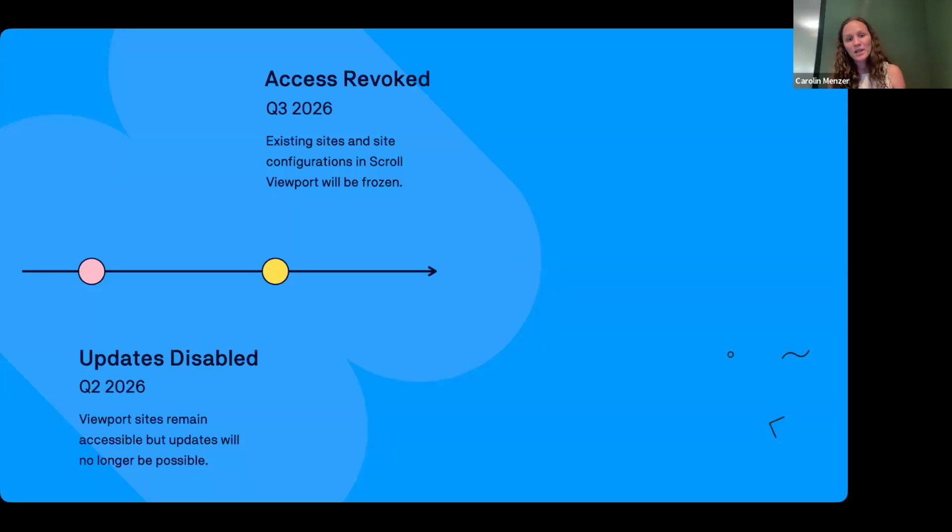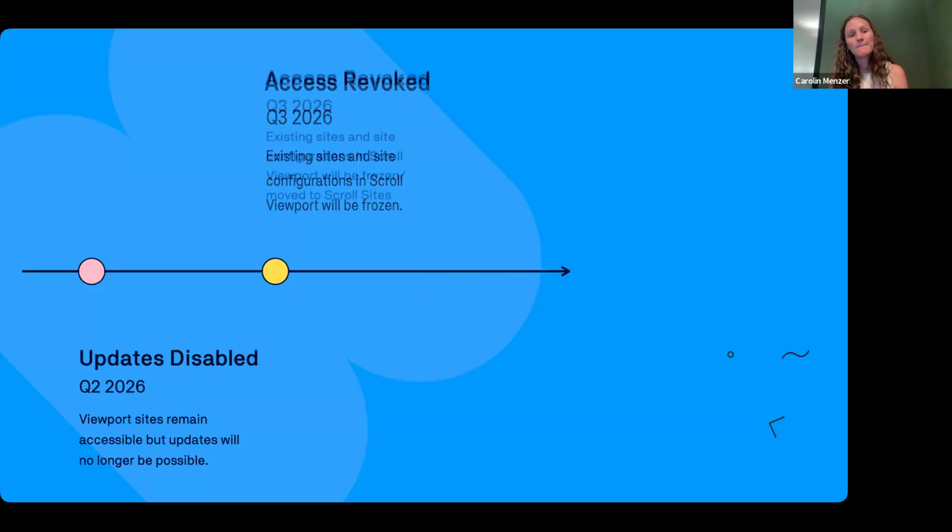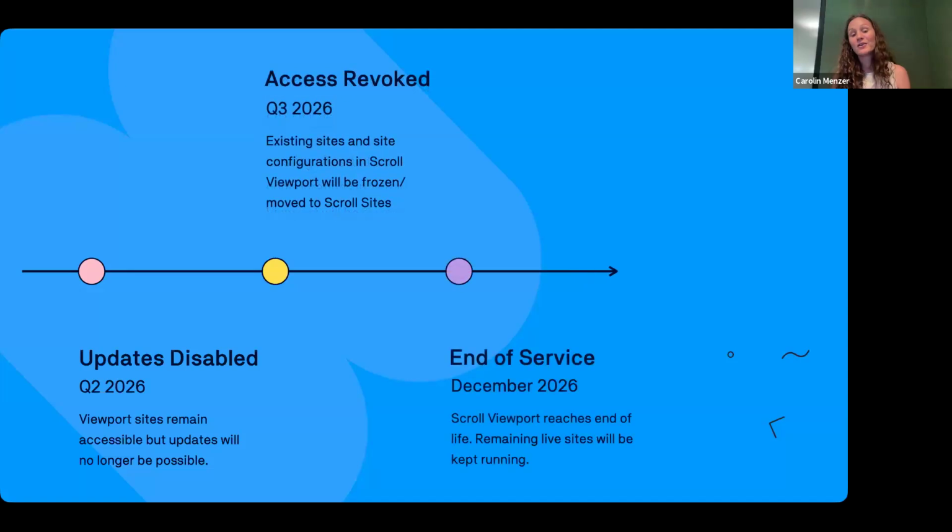And the next step would be then the end of service. This is the hard end. This is what Shannon mentioned before. This is our hard cut deadline from a technical perspective, but we really want to revoke access earlier. So please, this is now the time to start your upgrade.